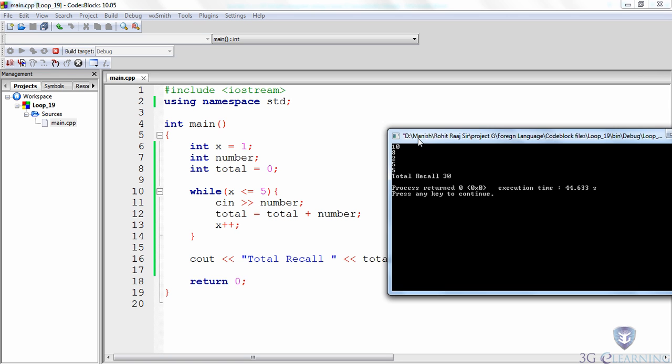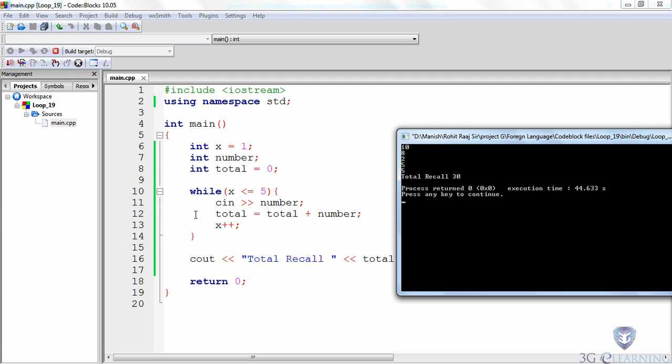So what did we do? We first got a loop that worked. We then had the user enter a number, and then we did something with that number. The first number entered was 10. The total, which was 0 before, is now equal to 0 add 10, which means now total equals 10.